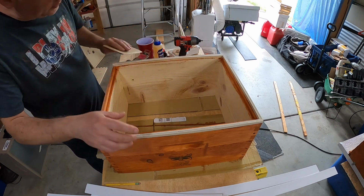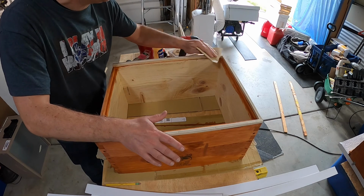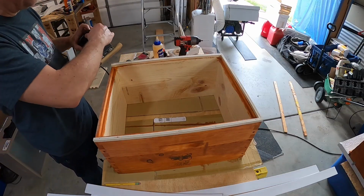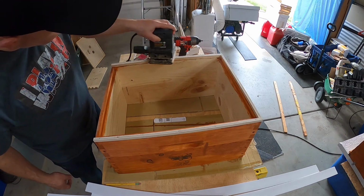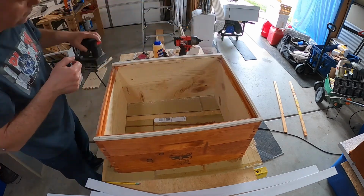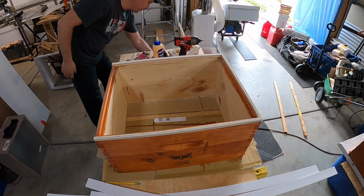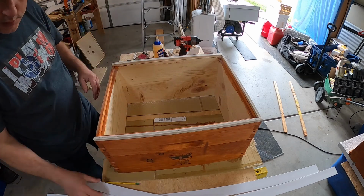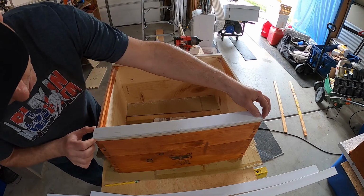Alright, because this wasn't perfect, we do need to sand this down just a little bit. Thinking I can hand sand this. Maybe I'll need to break out the... Alright, we'll give it a quick sand. Alright, I took the lip off. So there we go. Okay, so now what we can do is put these on. And I think for these, maybe we'll do the 1-inch brads. Those might still work.